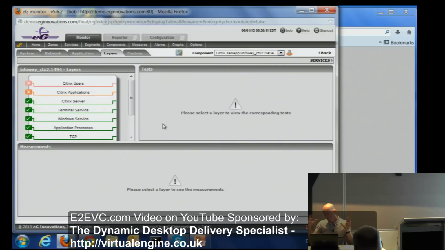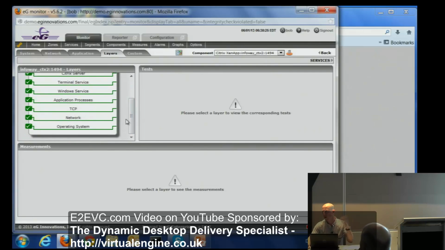So I said at the very beginning, eG monitors everything, the length and breadth of your IT infrastructure. So what we do is we present them all in this similar fashion called the layer model. So regardless of whether it's Windows, Linux, Unix, Oracle, SQL, SAP, whatever, it looks like this. And if we can, we start collecting data from the hardware level, so HP Systems Insight Manager, Dell OpenManage, IBM Director, etc., we can pull out all those stats. And then we gradually drill up through the operating system, so you've got all of your CPU, disk, memory type metrics, and then the networking TCP stack.